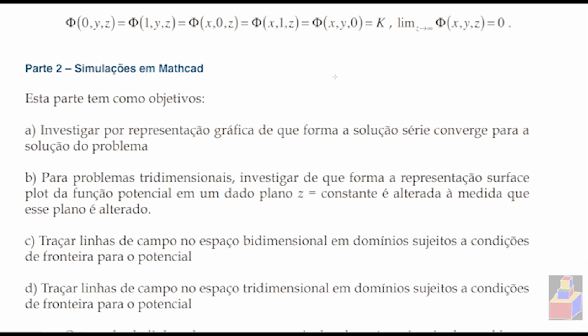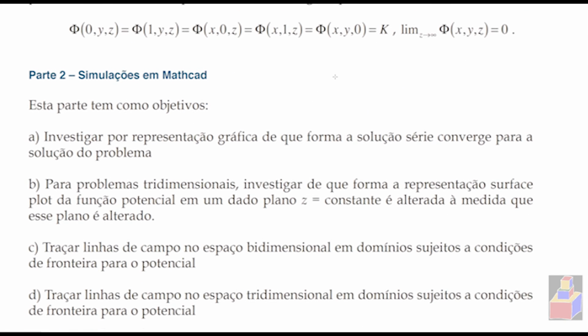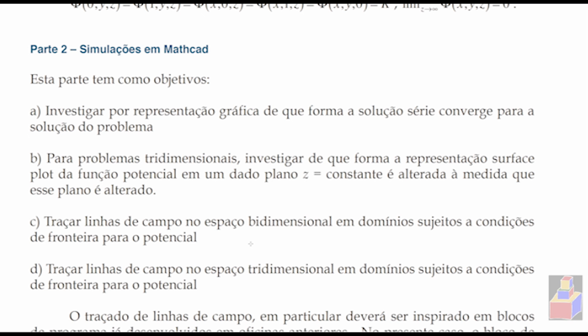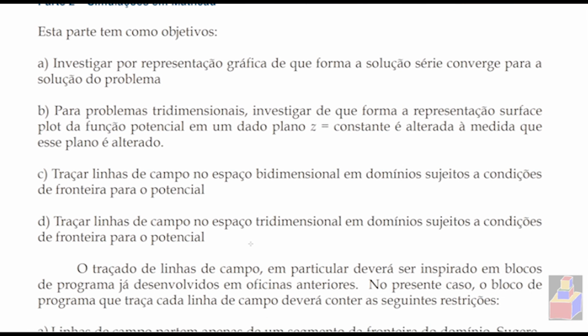And also, we want to trace field lines given by that formula that I just gave you. The E field is the gradient of the potential, and I gave you the formula for that. We want to make field lines, also in the two-dimensional and three-dimensional regions. Now we're going to have some very beautiful pictures that we can generate.